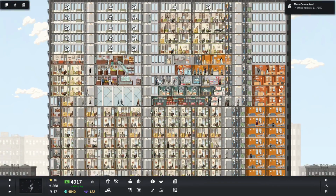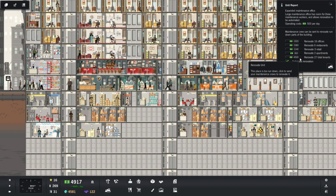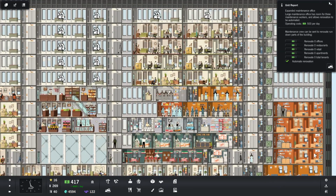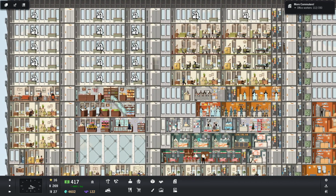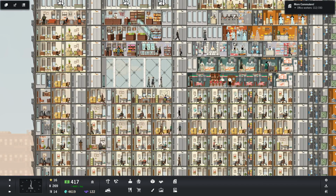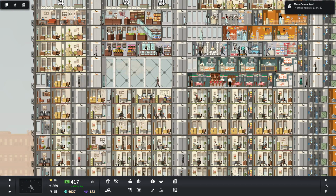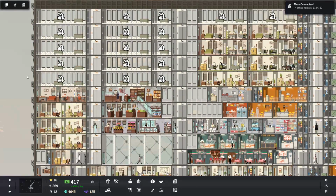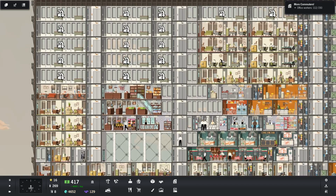Now, the final thing I said I was going to do was... what was I going to do? I wanted to pay that $4,500 so we can renovate some of those offices. So at least we've started this mass expansion, which is good, and in general things are doing much better. As of tomorrow we'll be back over $5,000, and I'm going to fill the rest of these offices out for the end of this episode.